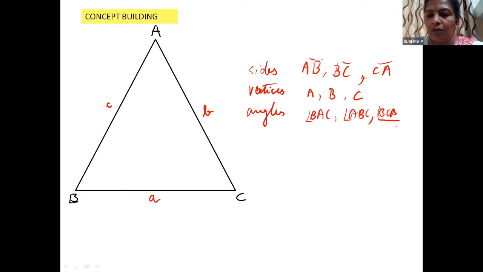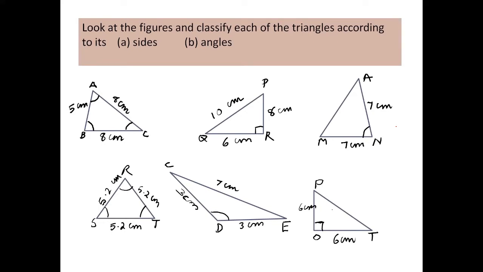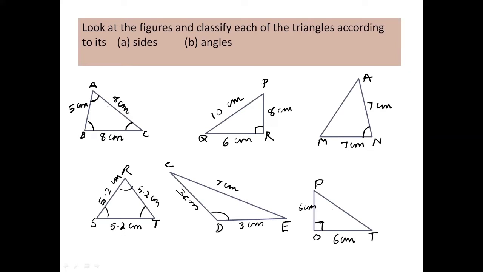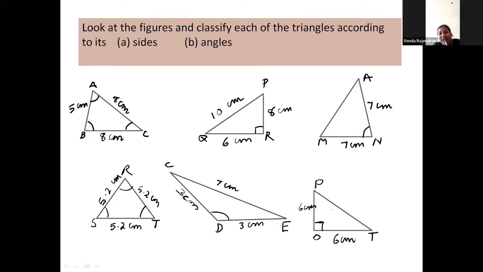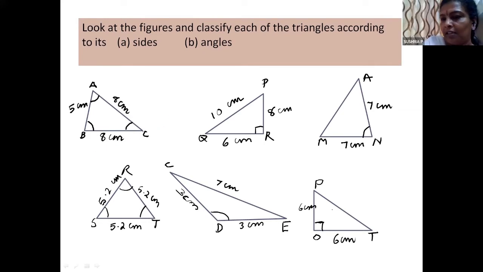So the next thing we can do is all about finding the kinds of triangles. Can you identify and name them based on the sides and angles? This is an exercise we can try out in the classroom. The first one: what kind of triangle is it? Scalene triangle. Okay, based on the sides, you can call it scalene. Based on the angles, it's an acute angled triangle. So we can name it together as an acute angled scalene triangle. How do you name it together? Acute angled scalene triangle.